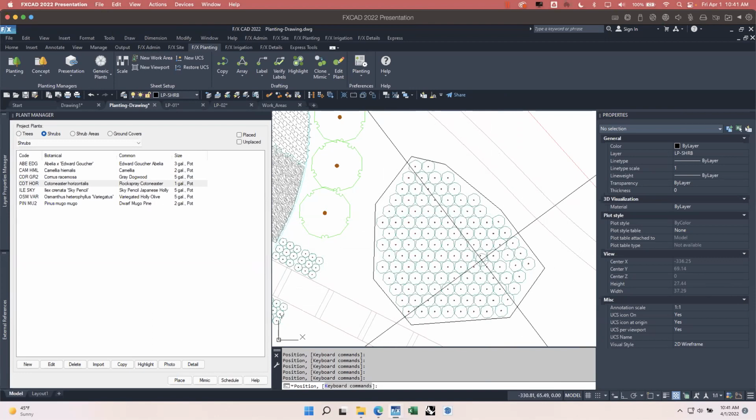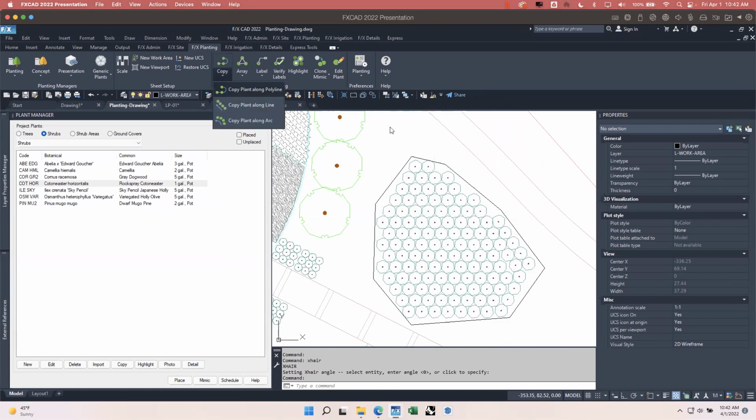You can also, I'm going to right click and end and do X hair and right click to get it back to 90. You can also offset these in and use copy along a polyline over here to fill this in very quick.